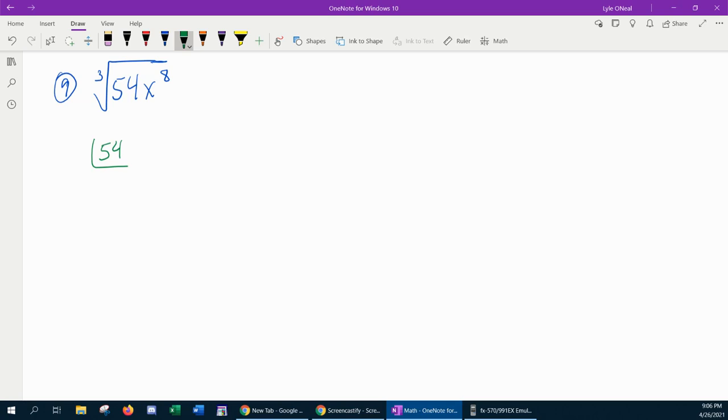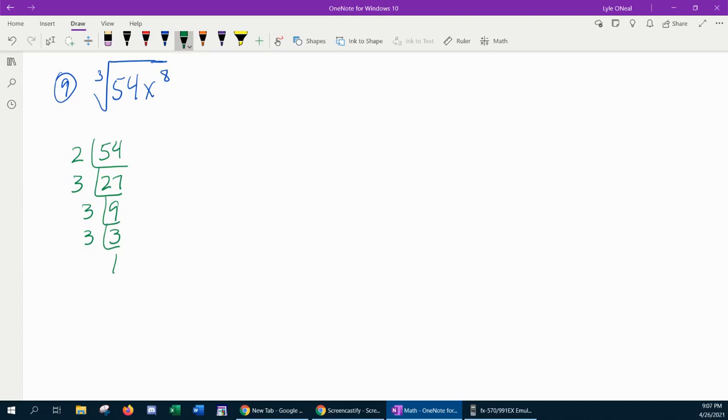So the first thing I want to do for my 54 is find the prime factorization. To find the prime factorization of a number, you're going to start with the smallest prime number, which is 2. If it goes into 54, we're going to divide it, and we're going to keep using 2 until it doesn't work anymore. So 2 goes into 54 27 times, and then notice 2 is not going to work again. 2 doesn't go into 27, so we move to the next prime number, which is 3. 3 goes into 27 9 times. 3 is going to work again. 3 goes into 9 3 times, and 3 will work again. 3 goes into 3 1 time.